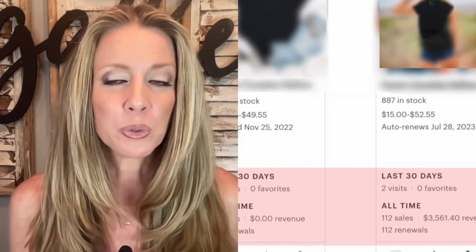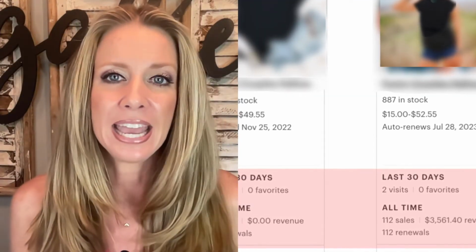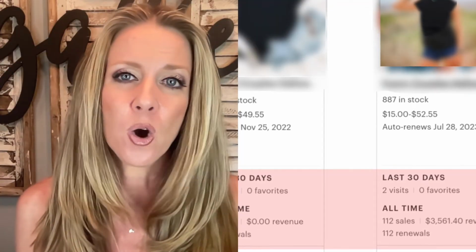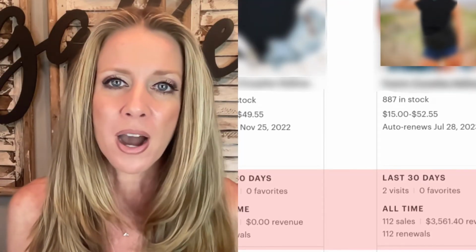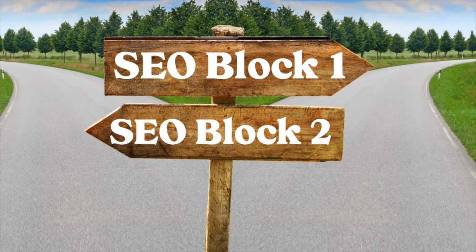But either way, I'm really pleased that I've done this so many times because it has helped me catch, in certain niches, where had I only listed it the one time with the one mock-up photo, I wouldn't have gained any traction. And this is where I started with A/B testing. The very first things I ever tested were SEO blocks, my titles and my tags. And I could even say it's ABC testing because when I first started doing this, I was launching 3 listings out and testing 3 different blocks on the same design.